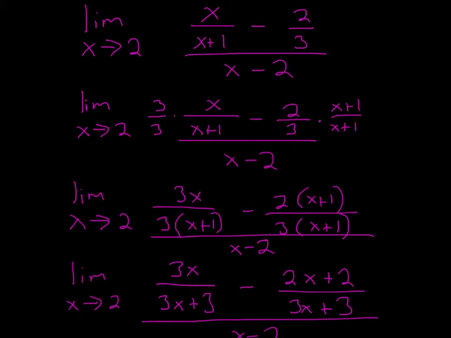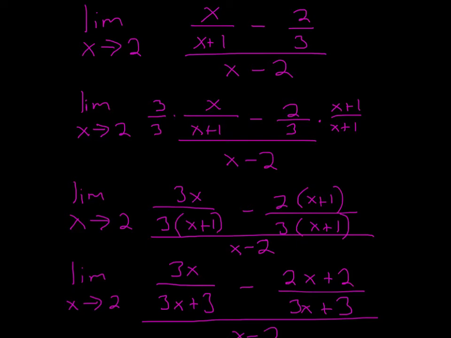So since you have fractions in this limit, the first thing you want to do is create the lowest common denominator of each. You want to have the same denominator for both of these. So that's what we'll do. We want the same one, so we'll multiply on this side x plus 1 and on this side 3. That way the denominators on the top will be the same.